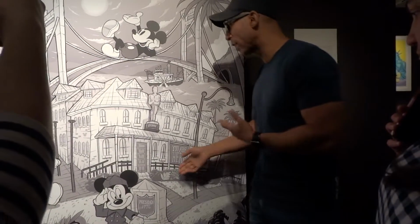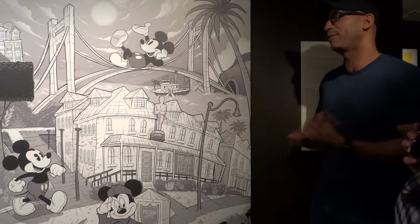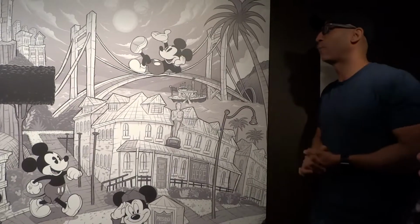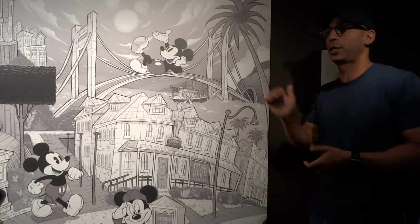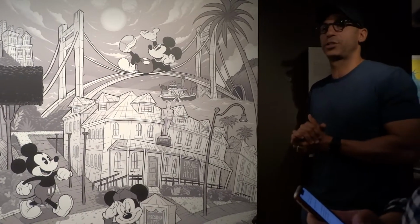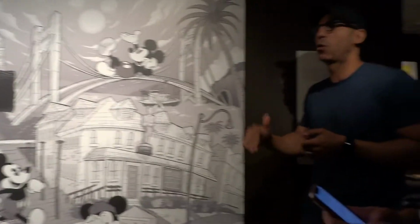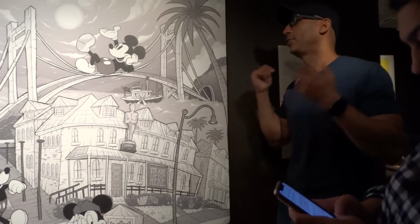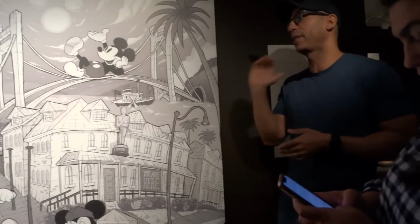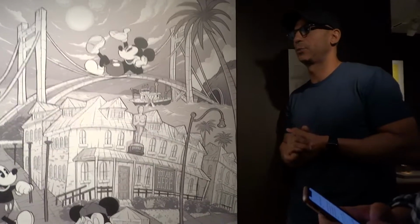I try to be meta with everything that I do. So, you know, you are literally here. So I just try to be fun and try to have pieces that people kind of engage with. But I'm super proud of it. Drawing Mickey Mouse was very hard. I thought it would be very easy. It was very, very challenging. You either have a choice of creating your own style or toeing the line. And if you toe the line, then you are held to a really high standard, and it's hard to fit there. I feel like I hit it like 85%, which I'm not going to complain about.